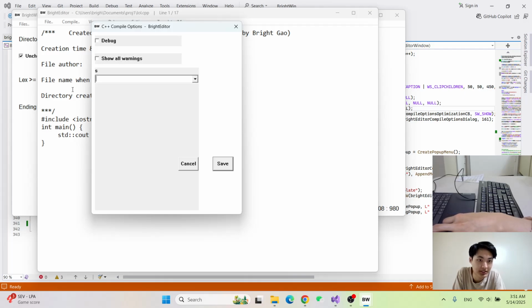Okay. Do I want this? Wait, no, the height of the combo box needs to be much higher. Okay. Oh yeah, we need to add some stuff.